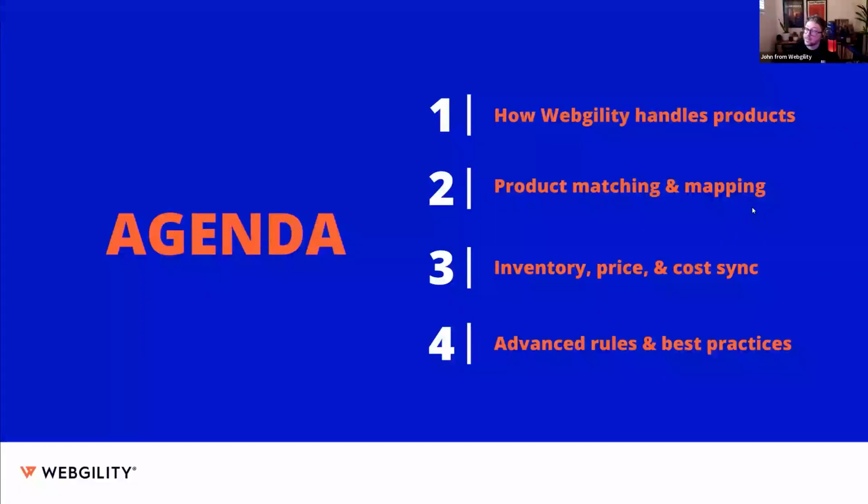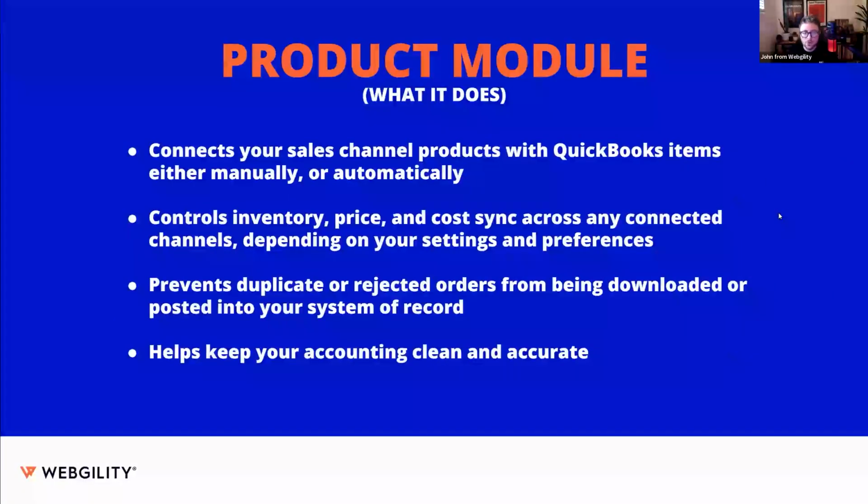So let's go ahead and dive in. We'll start with the product module and again what Webgility does with products and how we look at them. And then Manish and I are just going to take turns going back and forth on these slides just to keep it interesting, keep it fresh. And then at the very end, we'll do a more live contextualized demo. We'll share some screenshots and the settings behind the scenes, so that you can have a bit better context for what's going on.